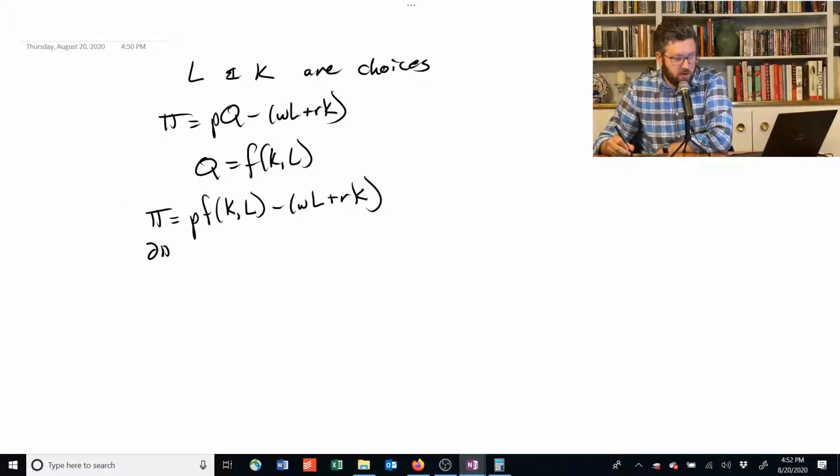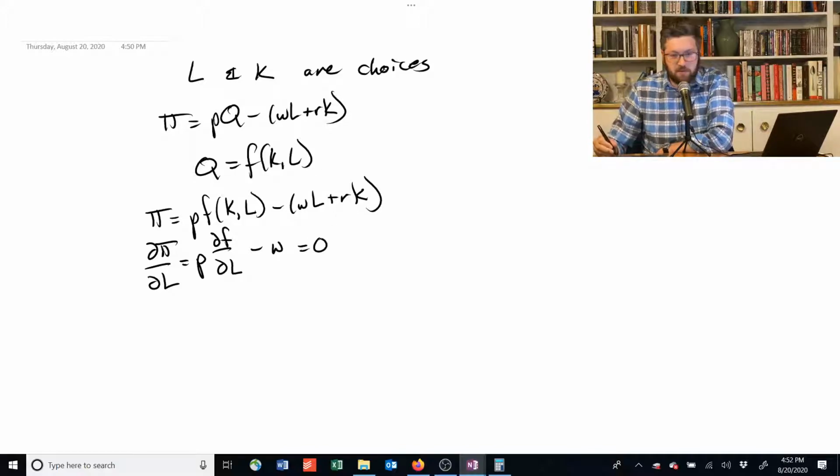So we've already done the partial derivative with respect to labor. It's still the same. We take P times the partial derivative of F with respect to L. And we still have W over here, and the derivative over here is still 0. And by the exact same arguments as before, we want that to equal 0. If it didn't equal 0, we could hire more or less labor, and one or the other is going to give us more profit. So only when it's equal to 0 are we at the maximum.